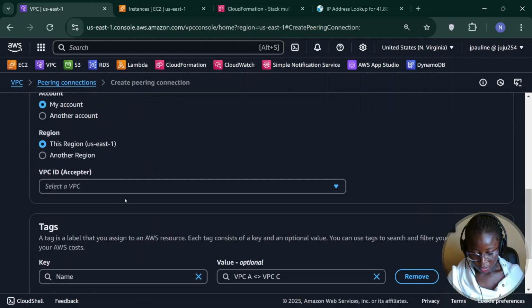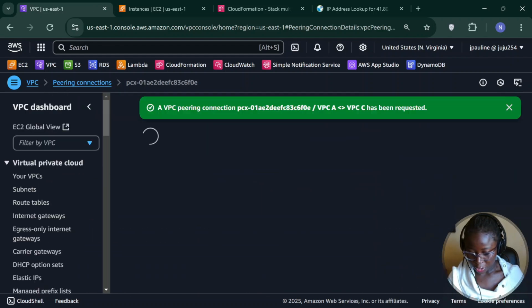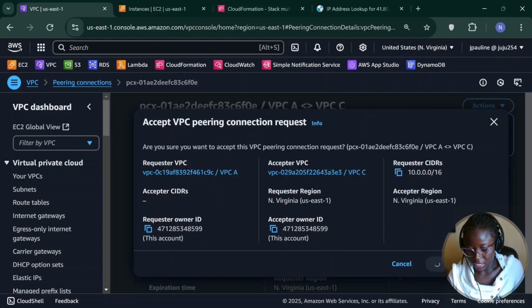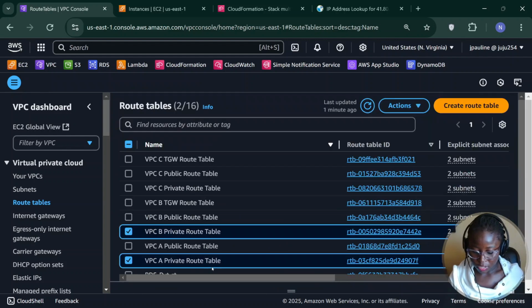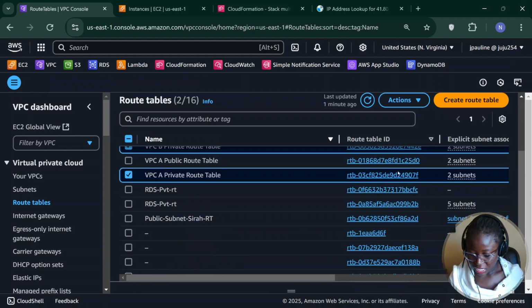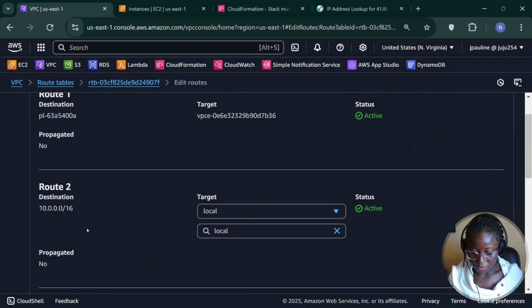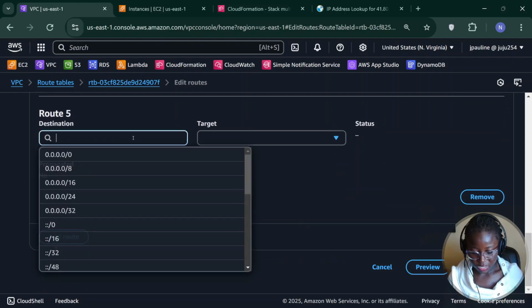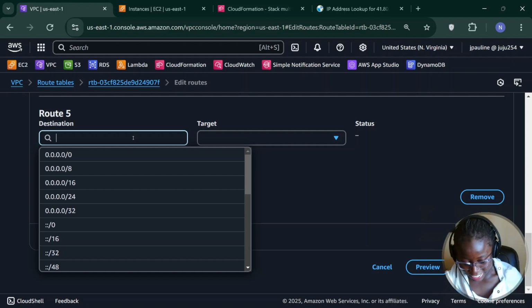VPC-A wants a connection to VPC-C, create peering connection, accept that request since I'm the owner of VPC-C, modify my route tables, back to VPC-A private route table, edit routes, add a route, and now we are up to route 5. Yeah, it can get complicated with time.